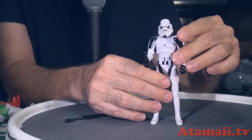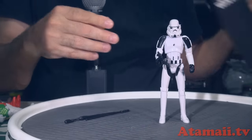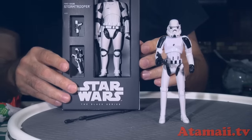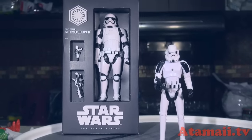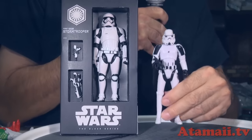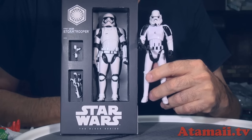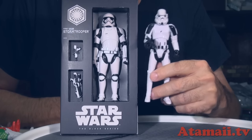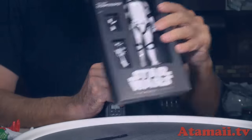Hasbro, you guys have got to do that light-up chest. Here, let me show you the one I picked up during the Star Wars Force Friday event — I haven't reviewed it yet, but everyone else in the world already has. It's the Hasbro one, of course it's better. And it's not going to give you cancer because they inspect the plastic and stuff.